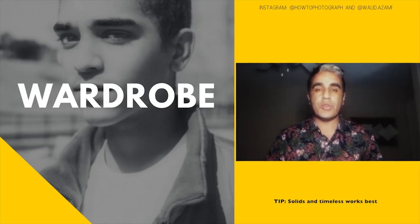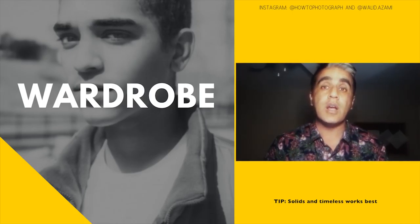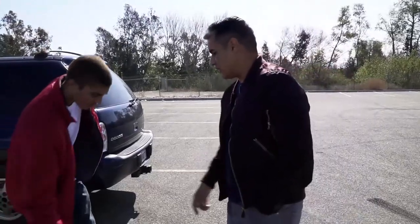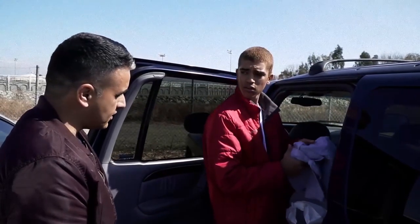Here's the golden rule for wardrobe with a new model: just make sure it doesn't steal away from them — they are the ultimate product. Basics, solids, things that will not expire. I texted James maybe 10 to 15 images of models I liked and what they were wearing, and that's it. So he brought a few choices: black jeans and a gray shirt. Make sure models are themselves — they don't feel foreign in the clothing they wear, which causes stiffness. It just has to be him, and that's how he'll best present himself.